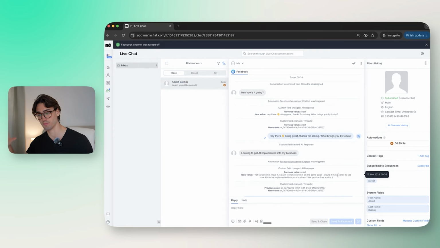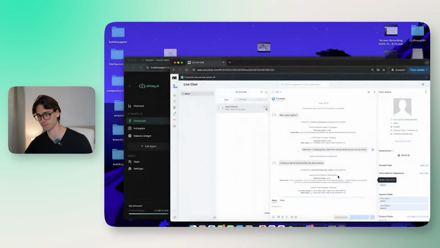Now we have an AI deployed both on our Instagram, on our website, and on our Facebook page. This is really smart especially when you start to run ads, because then a lot of people will also DM the page, and you can literally run ads to Messenger saying that you can try our agent. You can try chatting with our agent in the chat.